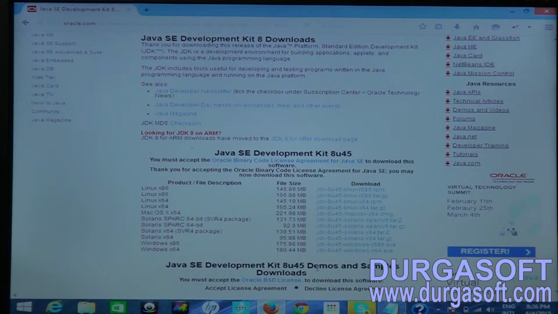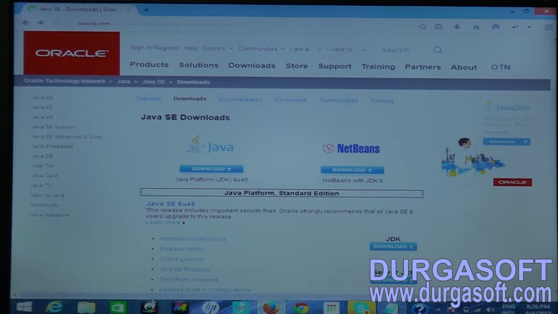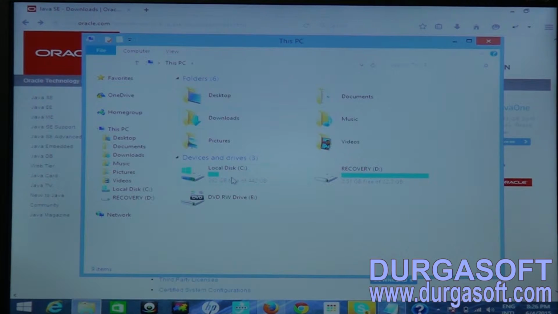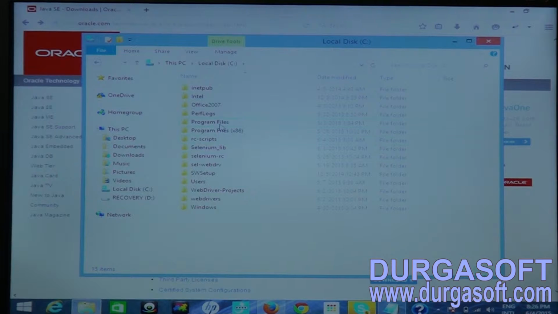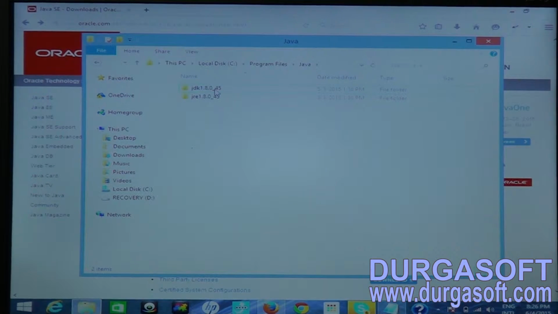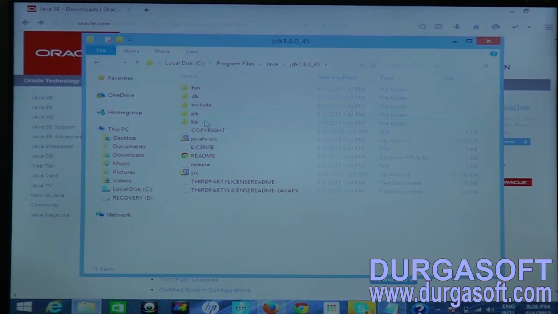So once you have downloaded it, you have to install it. Just click next. It will get installed in your program files. Let me open and show you what is already installed in my machine. On the C drive, by default it will show you this path, Program Files, Java. Here I have JDK and JRE. Once you install JDK, it includes JRE as well, so no need to install JRE explicitly. You'll be having all these things, bin and lib folders.